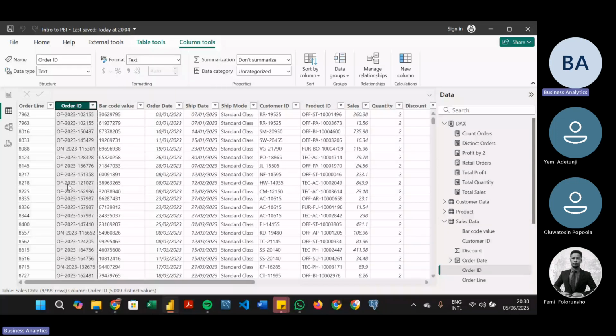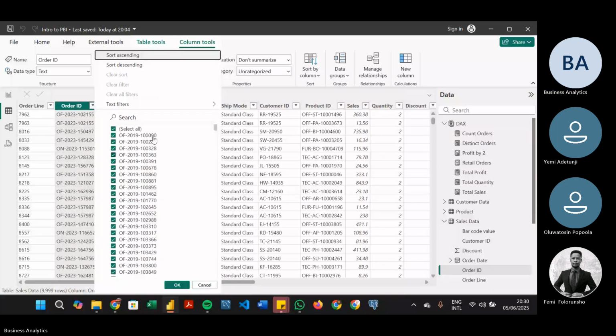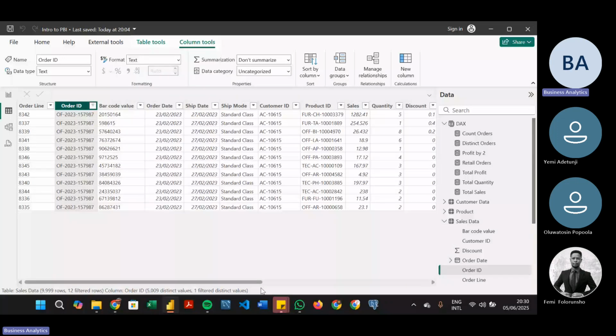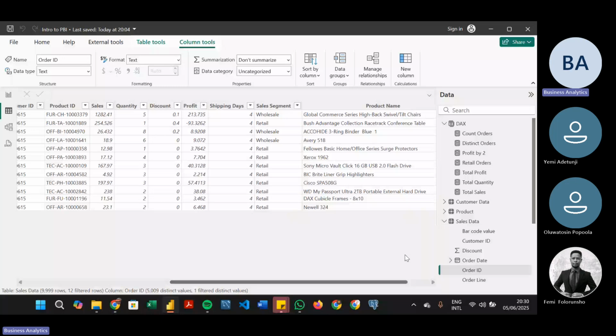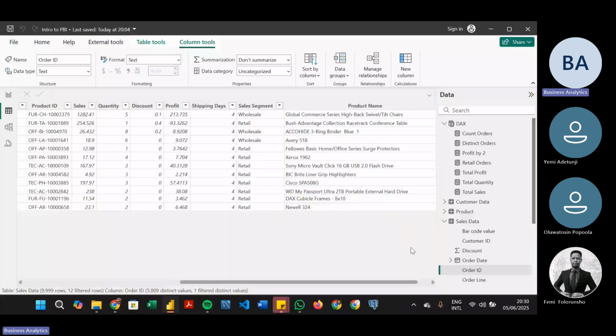Let's just. I think this one, the quantity was for all. Okay, so see, for instance, this particular ID. There are some that were sold as wholesale, there are some that were sold as retail. Do you get? So obviously this ID will count both for wholesale and for retail. Yeah, do you get?